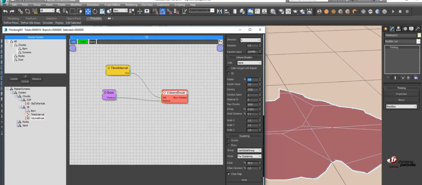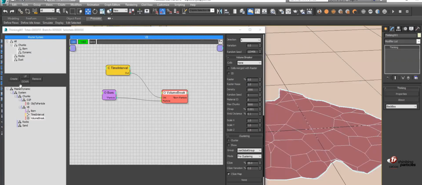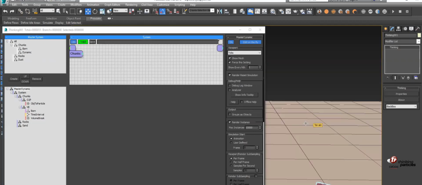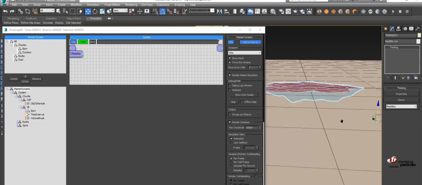Not really sure, but maybe for the class I will use less chunks just to make the simulation faster. And I'm going to check under my master dynamics if I have edit on the fly on. I probably want to turn this on just for the chunks, and later I will turn it back off. So let me change the perspective. I think in terms of the volume breaker, that's basically it.